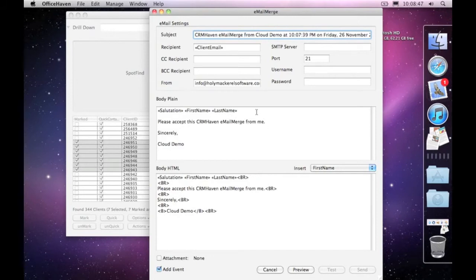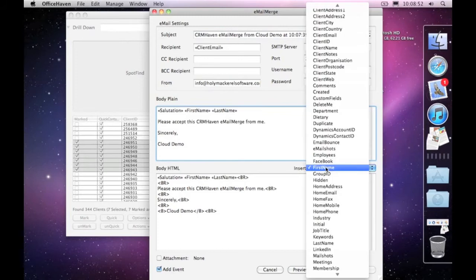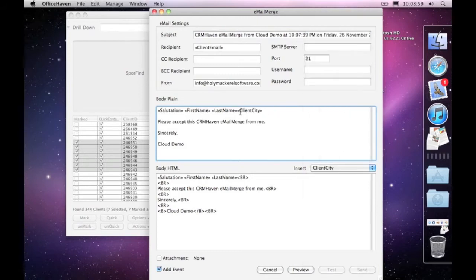The way that we bring one of those values in is if you click somewhere in the plain body area there, and if you go and bring in any of these values, so say for example we'll bring in client city, you'll see that it pastes it in there. Now you can copy and paste that out of there into any of the other fields that you may want to. So, like a normal email message, you can set up your plain body as well as the HTML body. If you want, you can actually remove the HTML side of it and just send it as a plain text message. Now you can see the field values here.